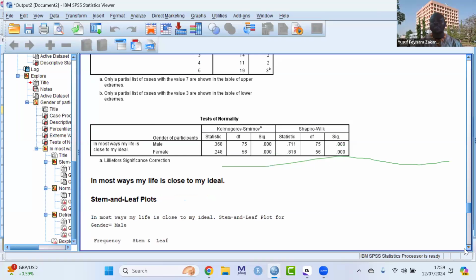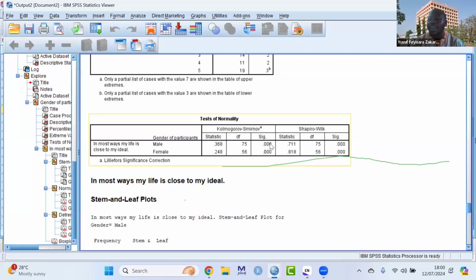Yes. We now come to the test of normality, whether the data set is normally distributed or not. There are 2 tests here. We have the Kolmogorov-Smirnov, then we have the Shapiro-Wilk. Interesting names. The null hypothesis here is that the data set is the same as a normal distribution. The distribution of the data set is what? Is normal. That's the null hypothesis. So a significant test here means that it is not normal.